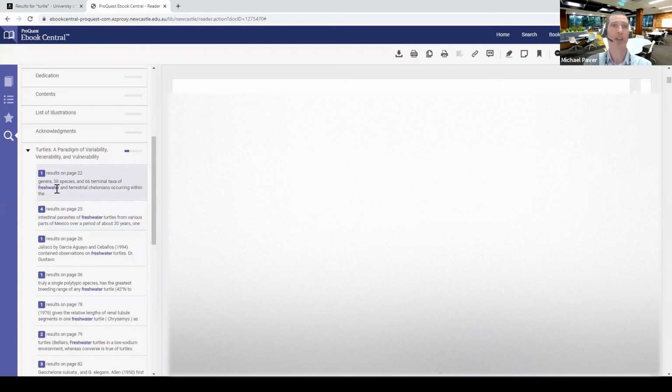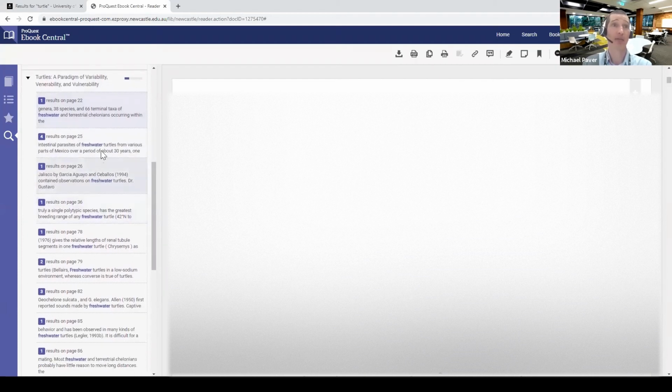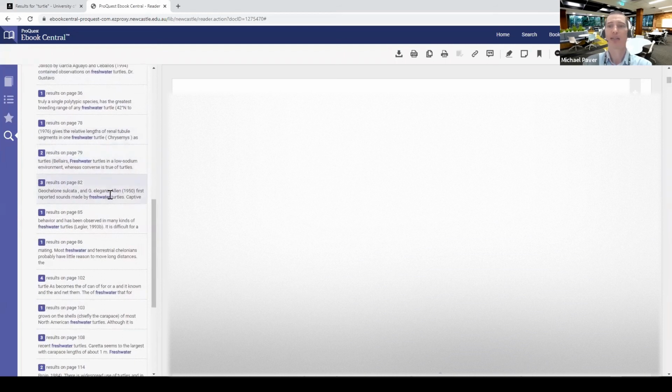you will see where those words are occurring and a little bit of context as well. You can read the sentence it's occurring in and say, oh, that's not really what I was after, or that one does look like the information I'm looking for. And you can look through. This is a really handy feature of ebooks, being able to search.